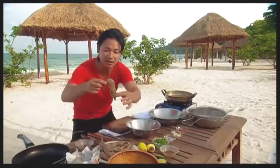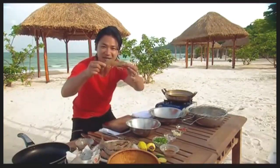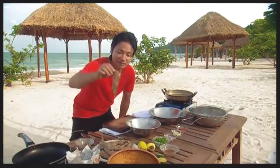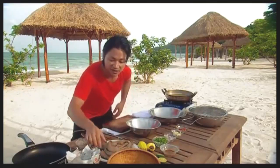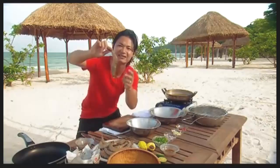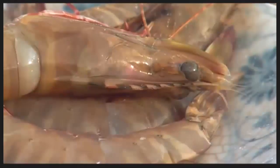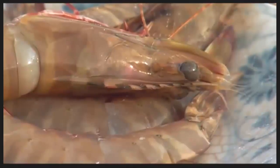Now the seafood here is top class. I've got these huge prawns that I'm going to simply fry up salt and pepper style, with a bit of chilli as well. Now in Vietnam, we like to leave all the shell, the head, the legs, everything on there. Cook it, and then if you want to peel it off later go ahead, but the crispiness of the shell stays on.